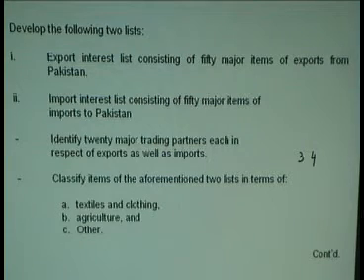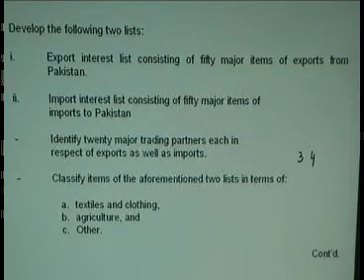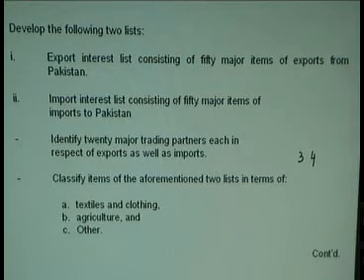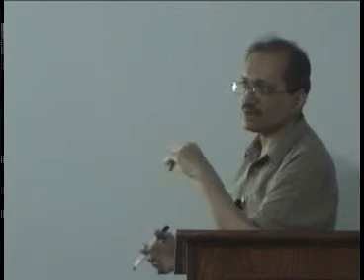It gives you a good position for renegotiation of the earlier rates, because now we know that 100% is a very high rate. If even on agriculture we are happy with 25%, the industry has not made any hue and cry. So we realize that 100 is a very high rate. So it's probably time to renegotiate that rate, bring it down, offer it to the countries who request a reduction, and in turn get good markets from them. But that is again if we are able to do our homework in a better manner.